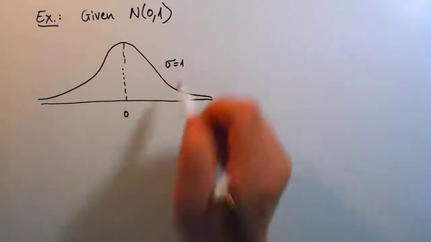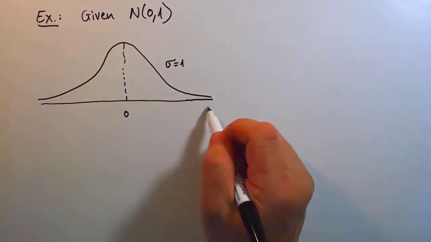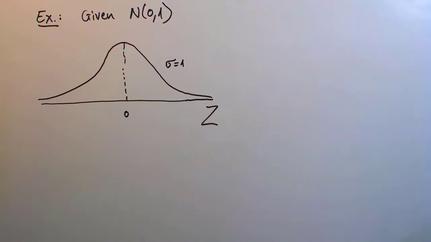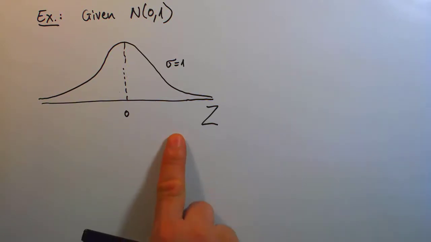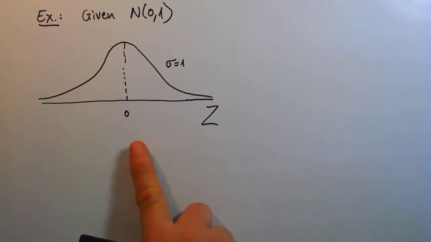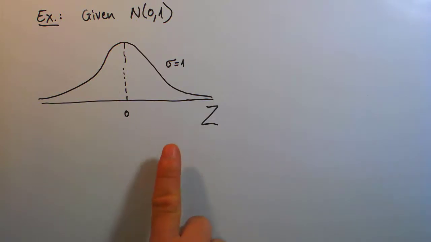Sigma equals 1, 0 here. And I have to really emphasize the importance of drawing the bell curve and making the shading for yourself. Over years of teaching stats, I've spent a very big amount of time when any student of mine comes to office hours seeking help about these, and as soon as I look and find out they didn't draw the bell curve, the first thing I do is ask them to draw a bell curve.